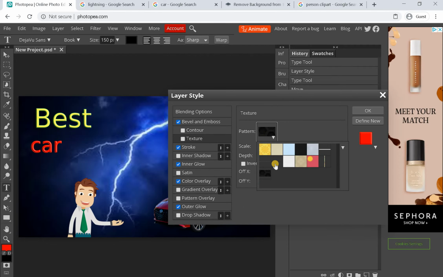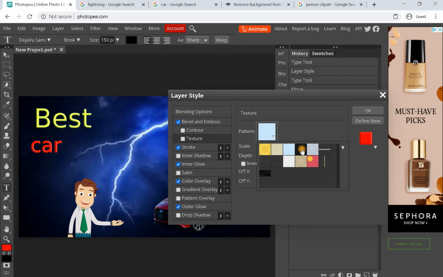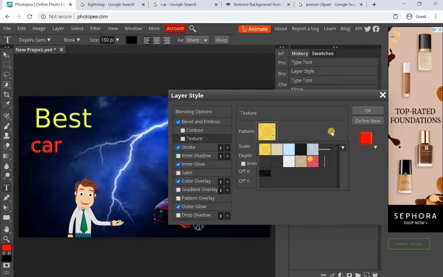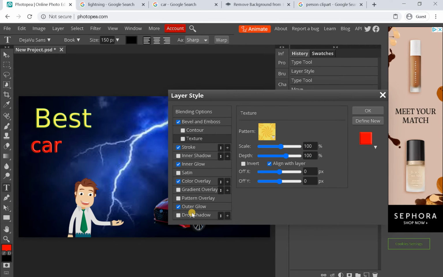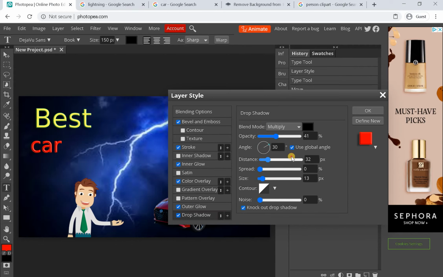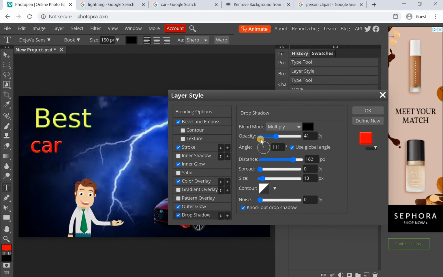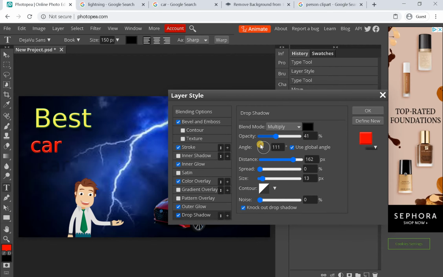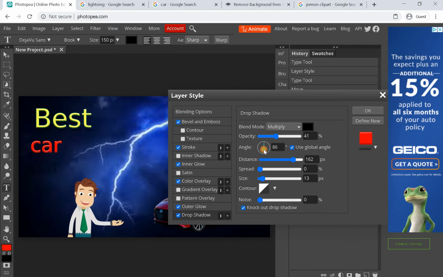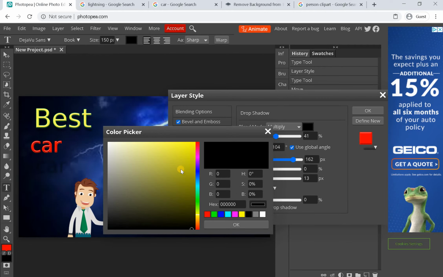So let's say if we want, this one will be good. And if we want a drop shadow, we could just make the distance a little bit higher. Okay, let's see. As you can see over here, look over here, and now look at this. This is where you want the shadow. And then you could change the color of the shadow. This is not changing the color of the shadow. Just make it black.